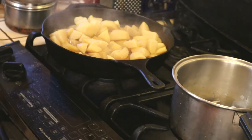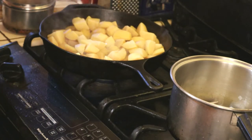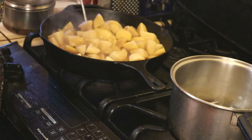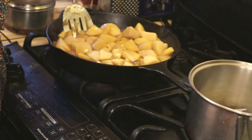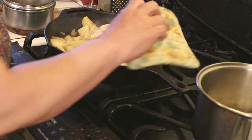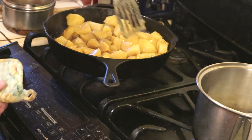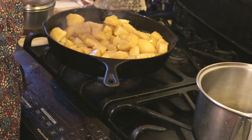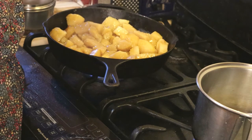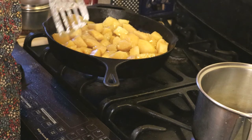Now let's get to our taters here. I'm gonna need this metal spatula here. All right, so these potatoes have been sitting here cooking. I haven't stirred them yet. You get a wire, metal spatula or a wooden one, but the metal one works best for turning. So we're just going to turn them. My taters are brown from the canning process, but also mainly from the chicken broth that I canned them in. Alright, so we just flipped them all over, and we're going to let it cook on this side now for a little bit. I can tell the liquid's pretty much almost drained out, and that's what I wanted. The liquid has pretty much dissipated, and that's what I wanted.